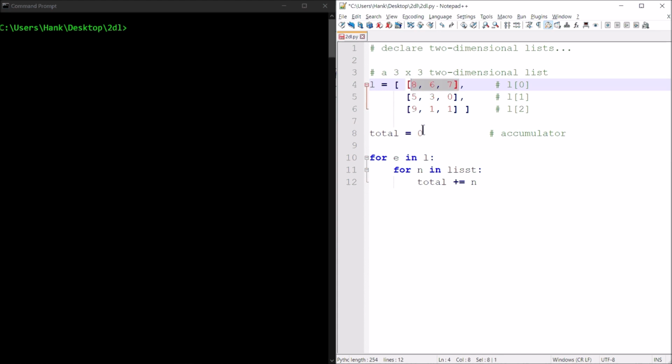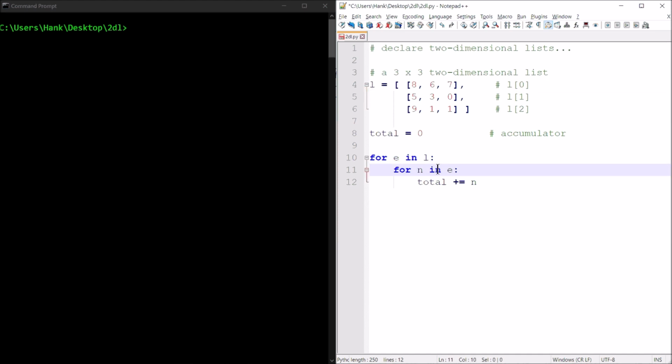Once that happens, I'll take the body of that outer loop and use E as part of the inner for loop. 8, 6, 7 will be assigned to E, and then my inner loop will traverse, or process, the 8, 6, 7 list.